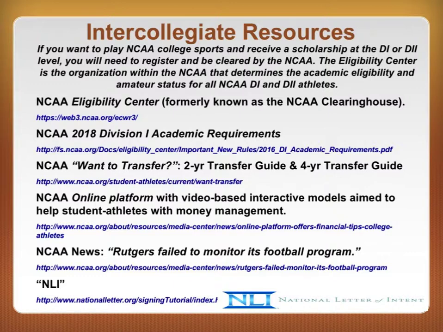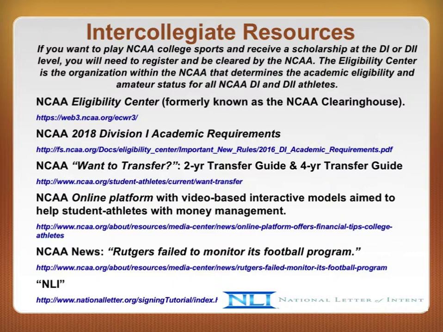What I did provide for you is, again, just speaking about the NCAA Clearinghouse. It used to be called that. Now it is actually called the Eligibility Center, which I think makes sense. It's an easy, accessible website, and you are going to have so many resources within the hyperlink here for the Eligibility Center that I would really like for you to explore.